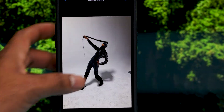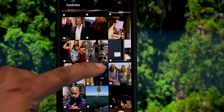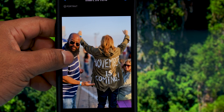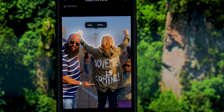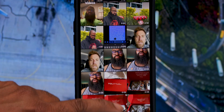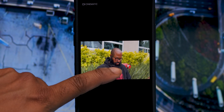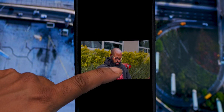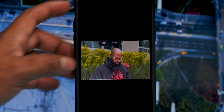Visual lookup isn't an iMessage feature, but I can see it getting a lot of use there. Hit your Photos app, tap and hold on the subject of an image, and iOS now cuts that out for you. I played with this with multiple images, and whether it was an image I took with this phone or an image that was imported into the phone, iOS did a really good job of cutting it out. It even works with paused video. At this point it appears to have some limitations in terms of subject selection, that limitation generally being based on how well your subject is separated from the background in the image.